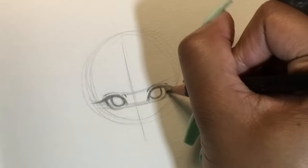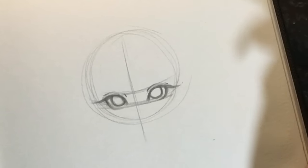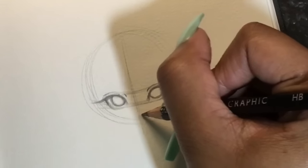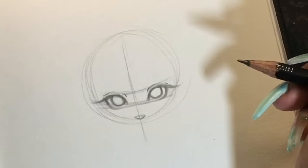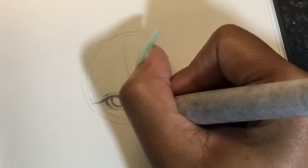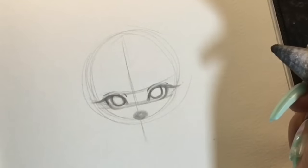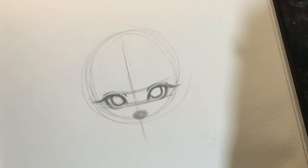I'm drawing that line above the eyelash part, which is the eyelid line. I don't like to make one continuous line for that — I like to leave a little space in between. Continuing to sculpt the eye out, and now I'm drawing the nose. I like to do a little upside-down triangle for the nose, then take my blending stump and make like an oval shape. Go ahead and check out my how-to-draw-noses video to see more in depth how I draw noses.